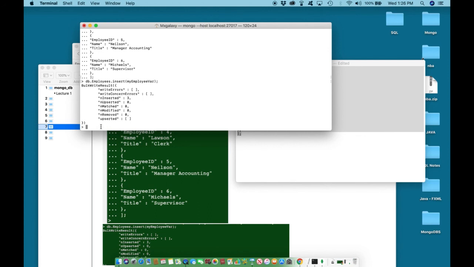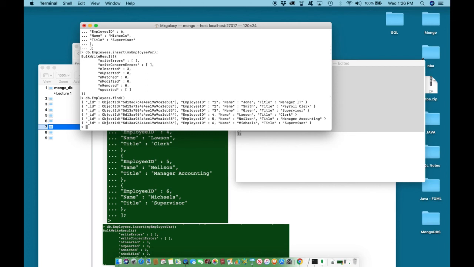Now let's go ahead and look at that information in the database. db, do you remember how to do it? db, the name of the collection, employees, period, find.